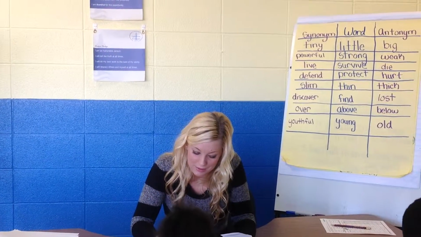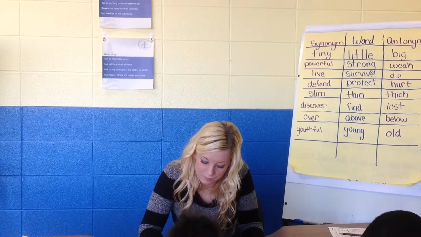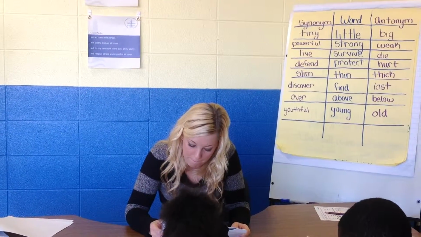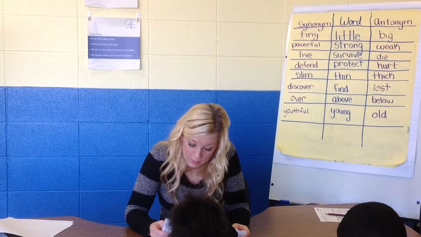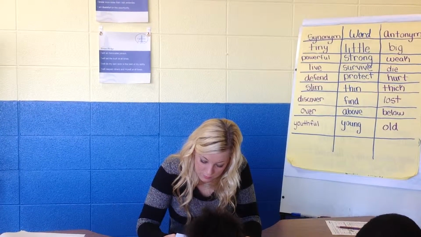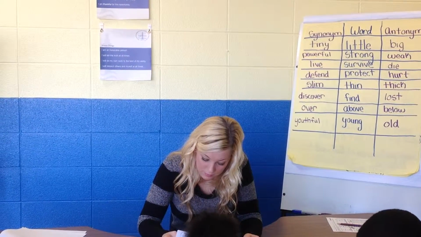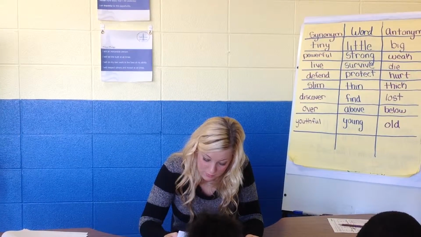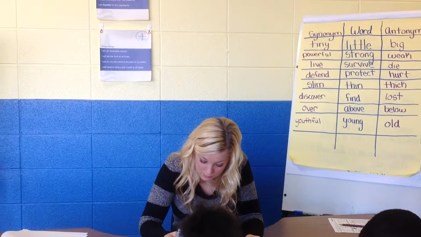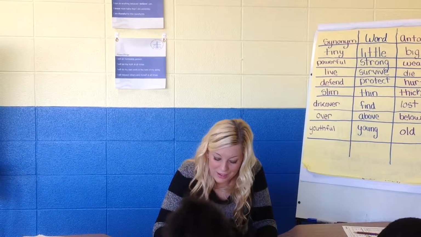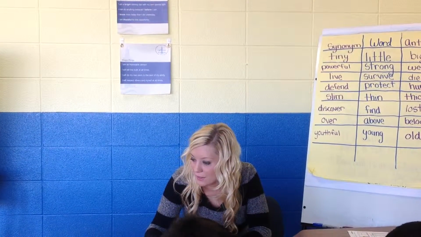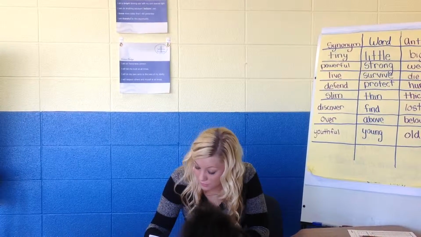Next one. Like all insects, ants have 6 legs and 3 body parts. The back part of the body is the abdomen. Very good, abdomen. This part holds the heart and stomach. Some ants have stingers that are used to defend themselves. Good. So the word was protect, and she used the synonym and put defend in there. Very good.